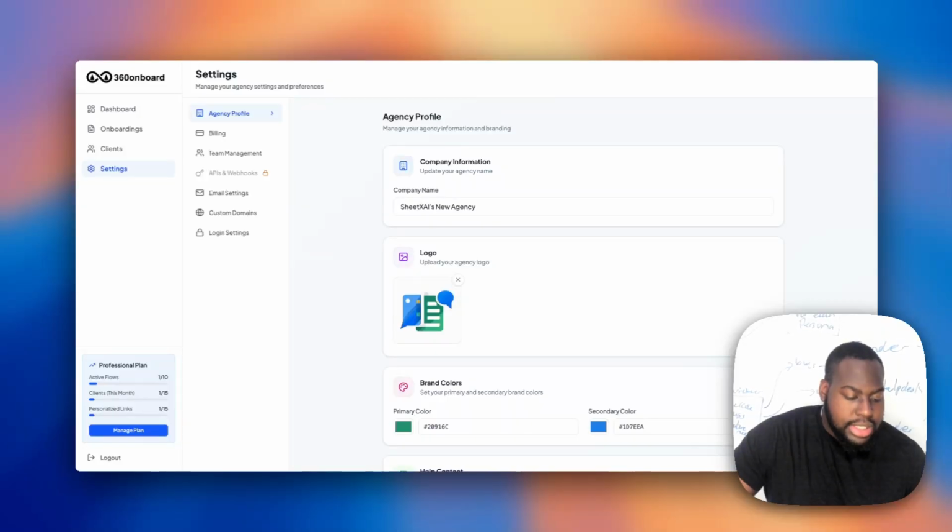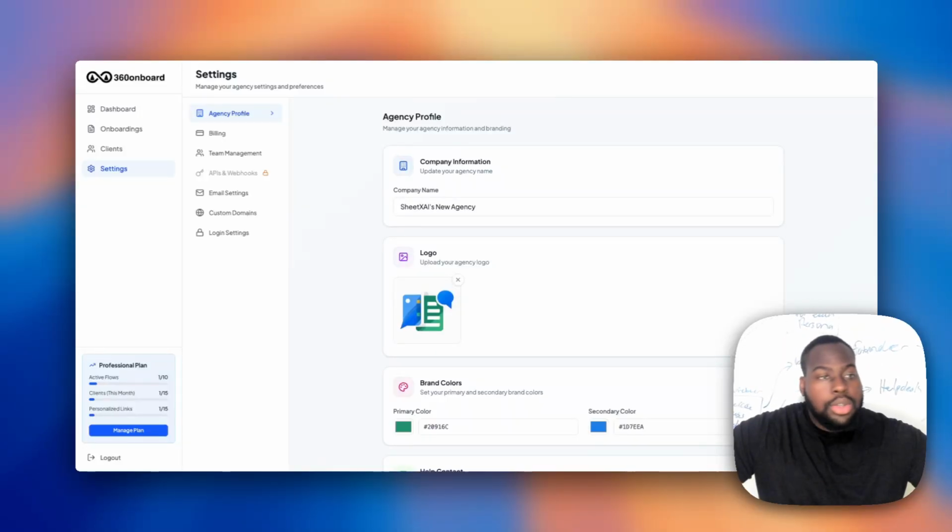Do we provide a data processing agreement for EU agencies? Yes, we do provide a DPA. We also have our privacy policy, terms and services, everything on the website, but we don't have the DPA on the website yet. But we'll add it during the week directly to the website, so you don't have to email us in order to see it. But yeah, we do provide a DPA, data processing agreement.